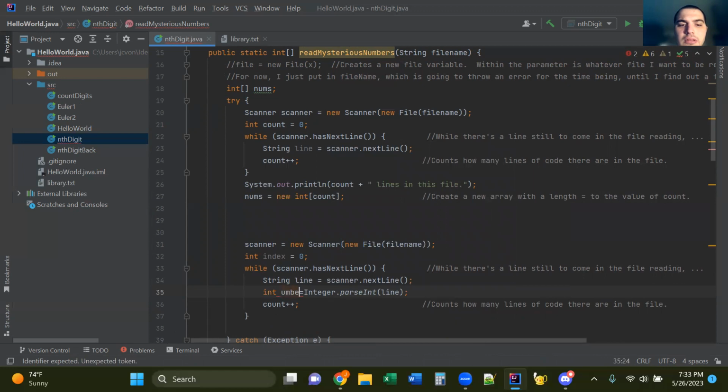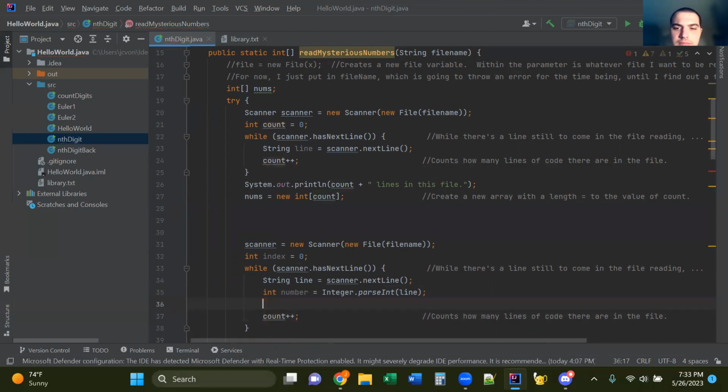Okay. Number. There we go. And then we can store that number in our nums at index.